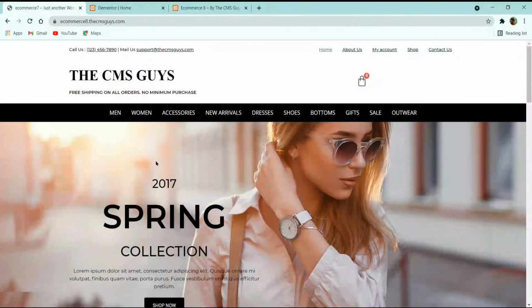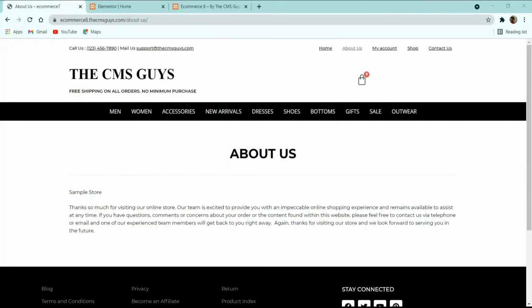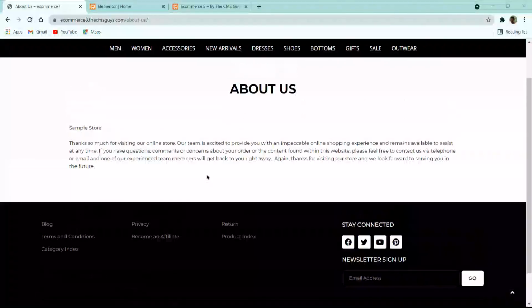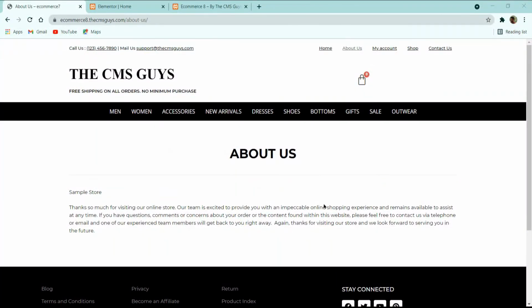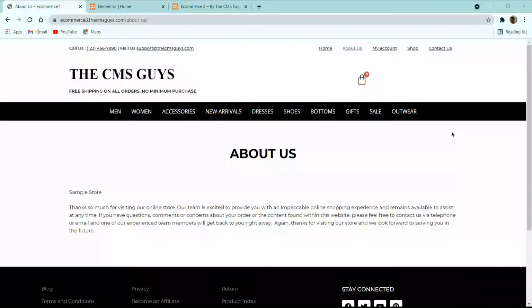Now let us quickly create the about us page and contact us page for our website. Here you can see how our about us page is going to look. So now let us start creating the about us page. Although there is not much in this about us page, I have already provided you the template for the about us page, contact us page, header and footer. So we are going to use the templates, and quickly we can create this.